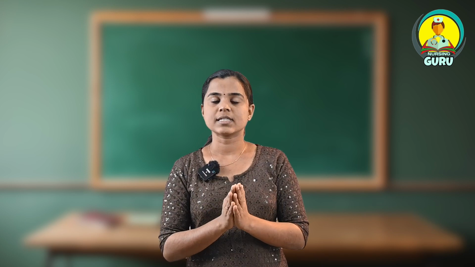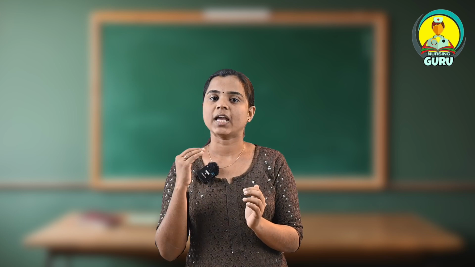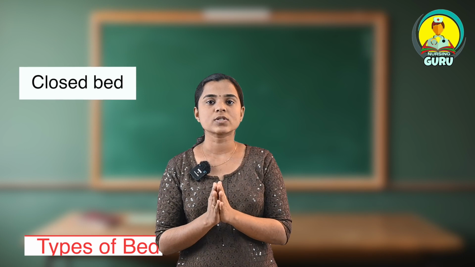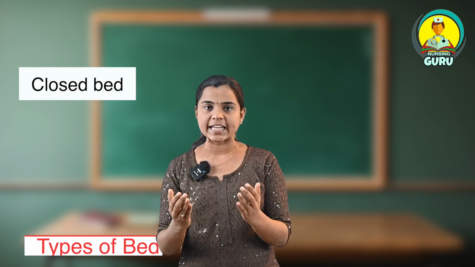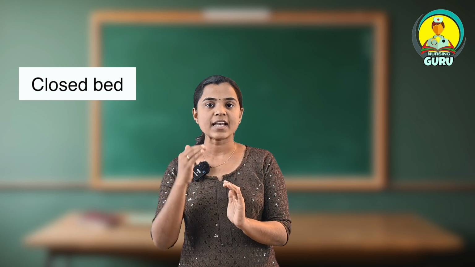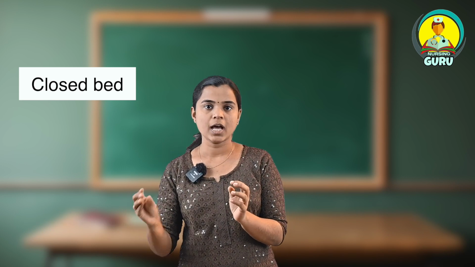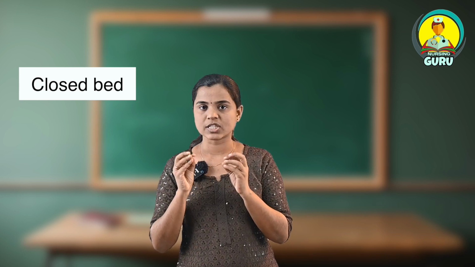Next, we will discuss types of bed. There are some different types of bed that we have to prepare. Let's look at the types of bed. The first one is closed bed. Closed bed is an empty bed which is covered with top linen, so that all linen beneath is fully protected from dust and dirt while waiting for the patient to be admitted. That is the closed bed.